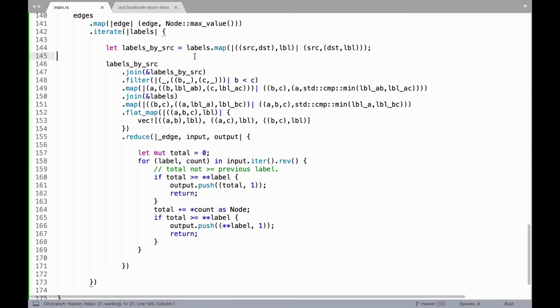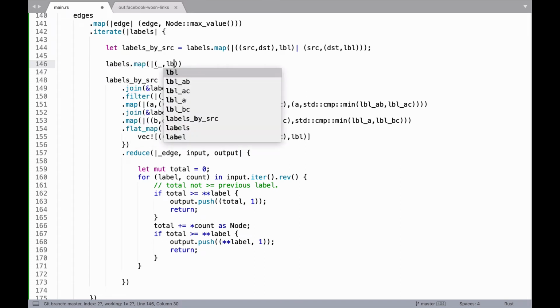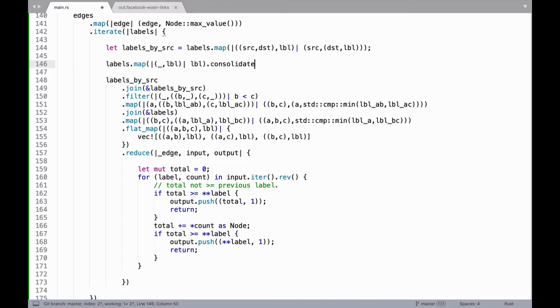Let's do some pretty casual printy prints here. So let's take labels and grab the second field, the label field. Let's consolidate that and then inspect it.